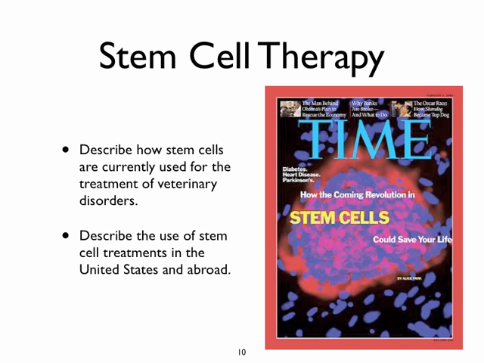Take a look at stem cell therapy. This idea that once we can better understand stem cells, once we can use them in a safe way, they can be used as replacement cells in the treatment of diseases. Now, at this point in 2012, stem cells can be used within the United States for the treatment of a variety of veterinary disorders. But then we're going to take a look at stem cells in human beings, and so how stem cells are currently being used for treatment of diseases within the United States and abroad. And again, some specific examples associated with that.